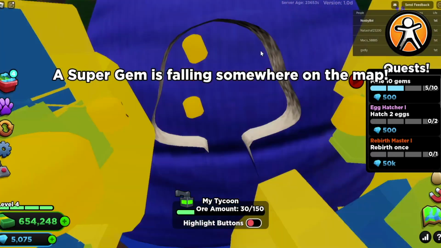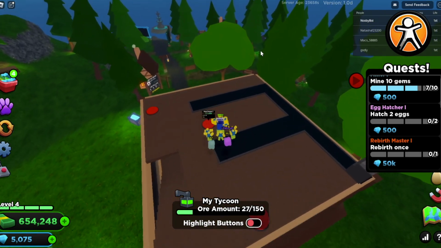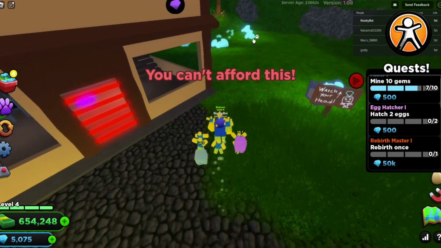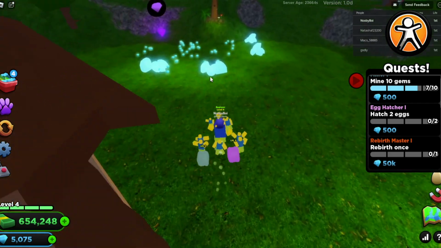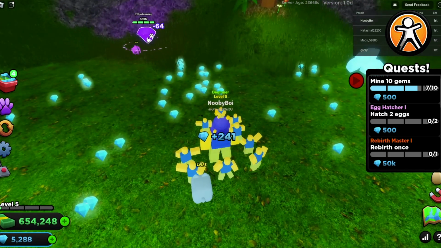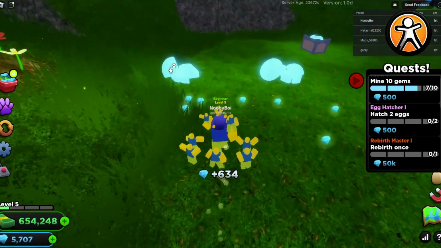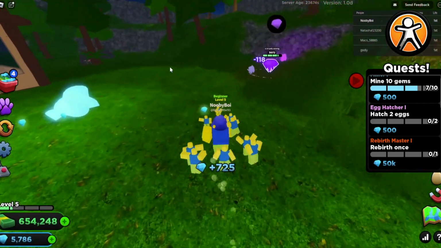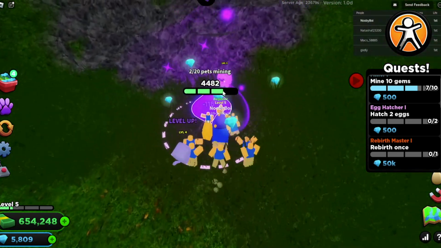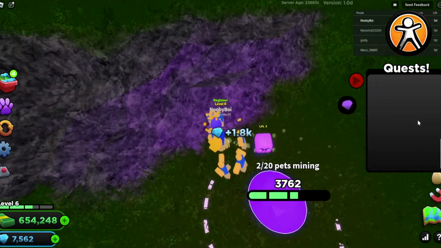Super gem. Cool. I want to see if I can break that. Is that the super gem? Because it just fell, but it looks like the other. Oh, is that it? Yo, that looks like it might be the super gem. Yo, that could actually be. Because it's purple and it's got a sign above it. Yo, I'm getting so many gems.